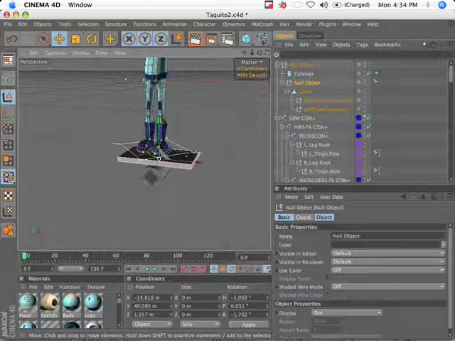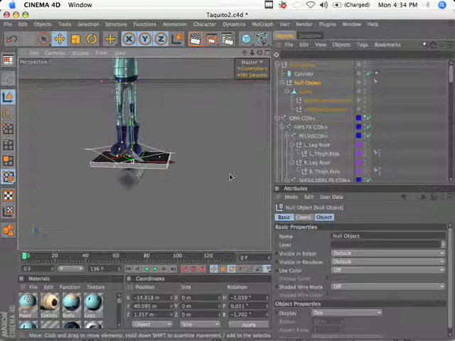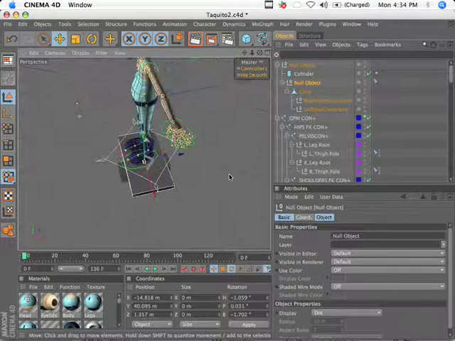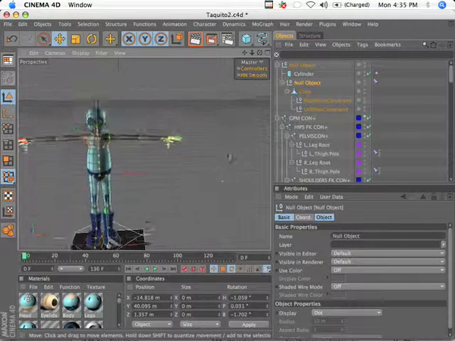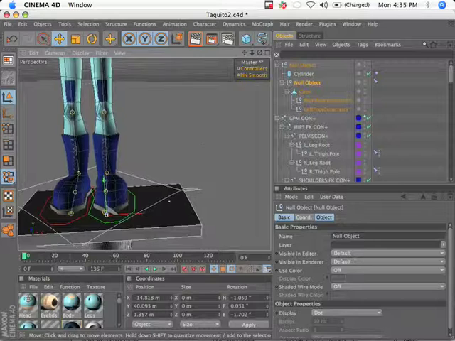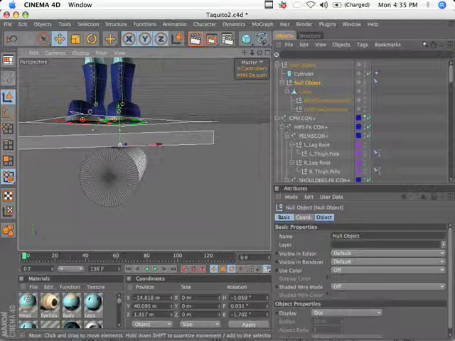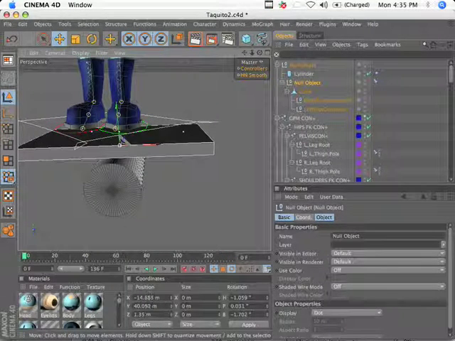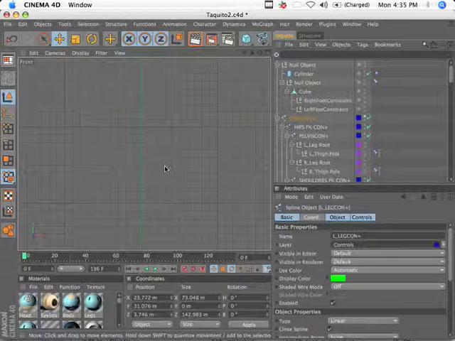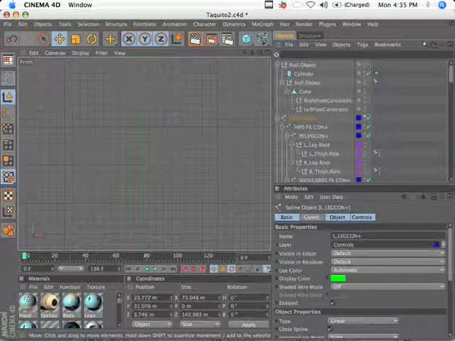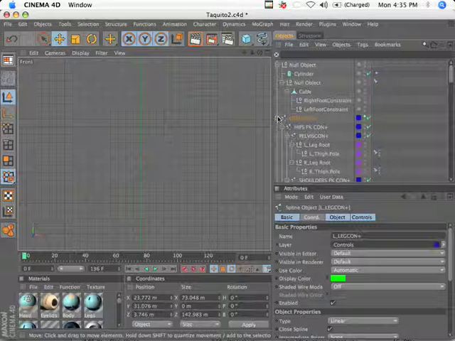So now let's take a look at implementing this balance rig onto a character we have set up already. So I've brought it in here with a few little changes just to size of the cube and whatnot. And I have a rig character here. And all you need to do to use a character on this rig is to just take your feet controllers and basically make them a child of this cube object.